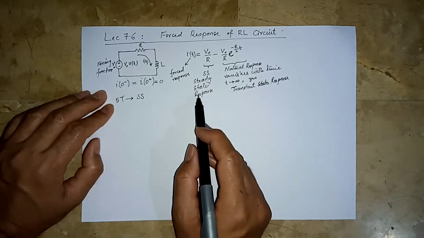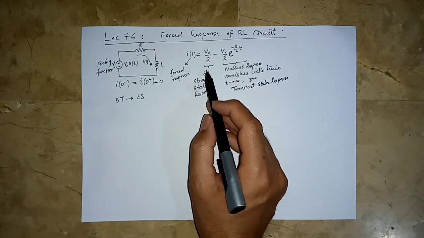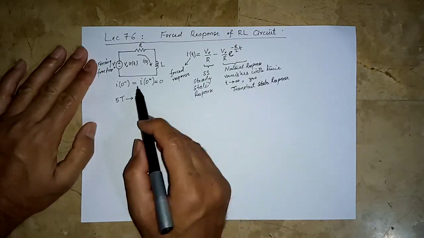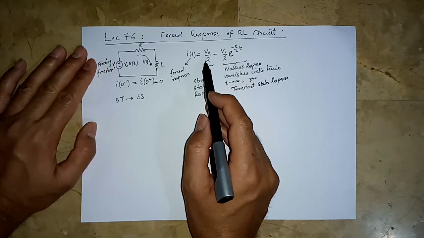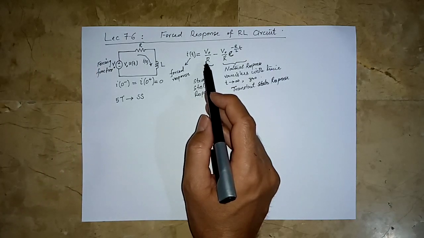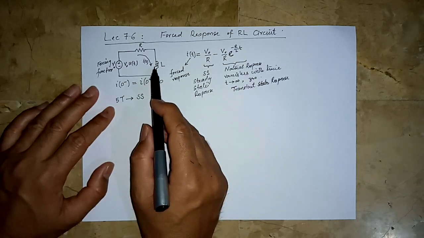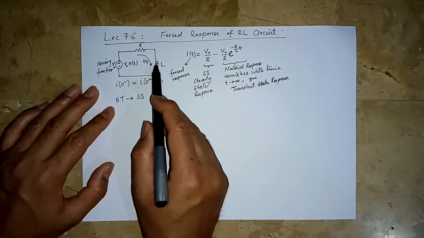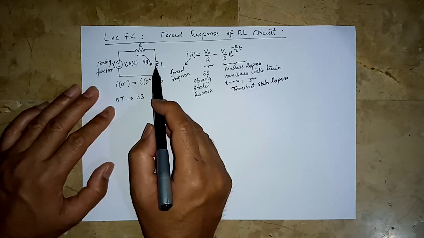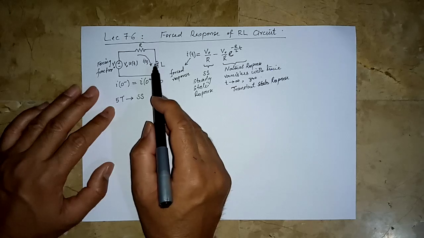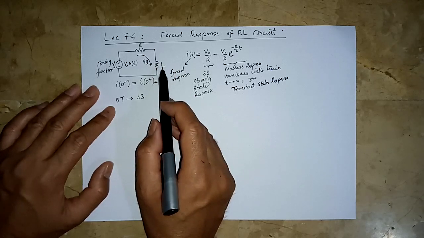And if you look closely, how can we arrive at this steady state response by mere inspection of the circuit? Can we find this directly, or does our understanding of the circuit help us find this term? So remember the discussion of the inductor. Now the inductor is just a piece of wire. A piece of wire does some magic, basically, that is known as self-induction, and we will come to the other thing later on.